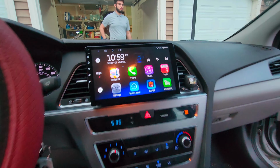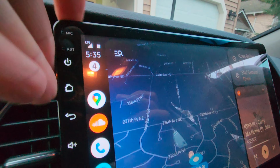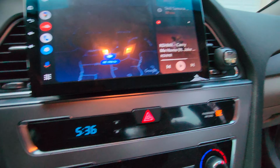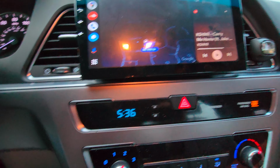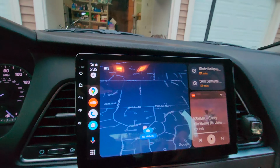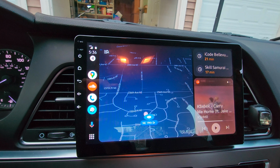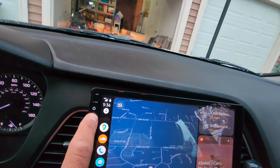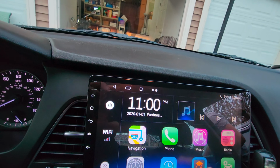Finally it is installed with DIY brackets. See, it's perfectly installed, it's stable, and we have been driving it for the last 2 days, no issues, and it's a large 10-inch screen with Android Auto wireless. Right now it is connected with Android Auto. So everything is there.